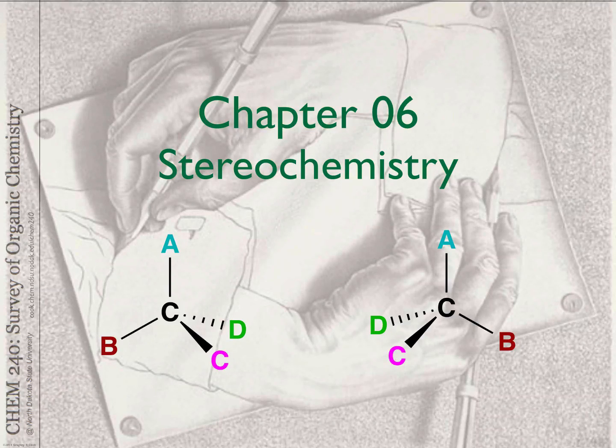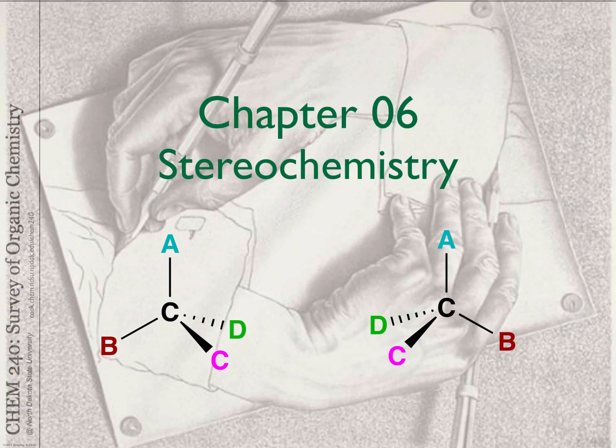Okay, I'm going to start talking about Chapter 6. It's actually a subject which is very important in organic chemistry, and I want to spend some time on it. Again, it's not going to be covered on next week's exam. We're just going to cover Chapters 4 and 5. But I don't want to waste too much time getting to this because we are a little bit behind according to my original schedule. So, I want to talk about stereochemistry.